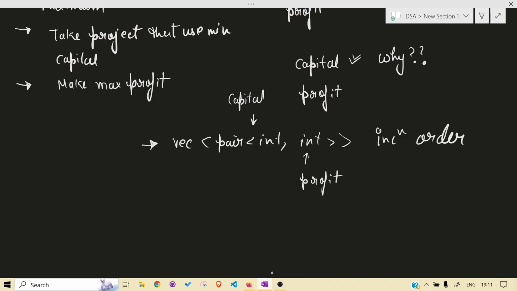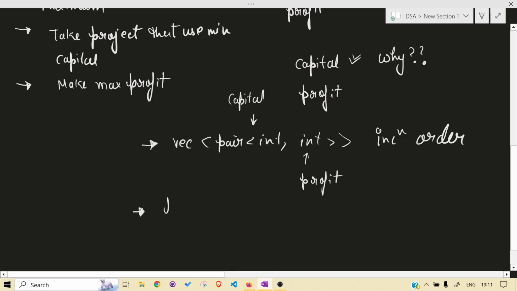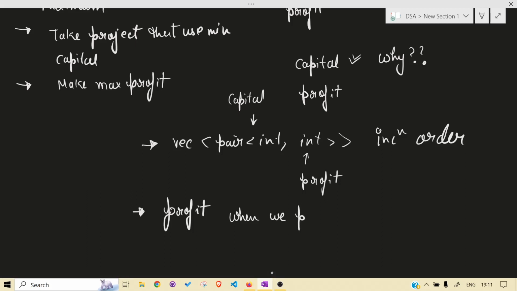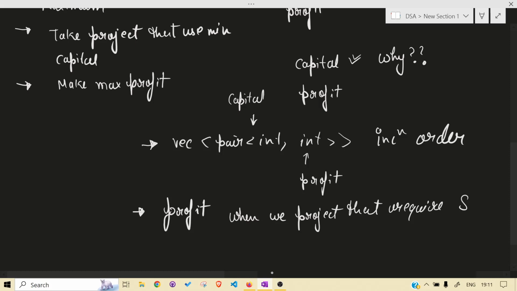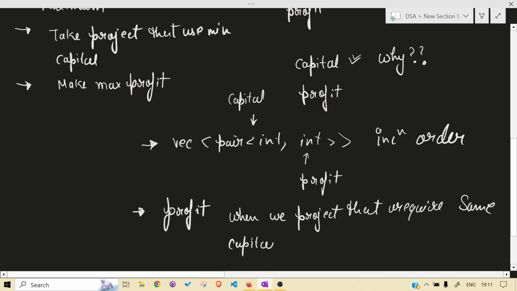Now comes the profit. Think about the situation when we have projects that require same capital, which one would you take? Answer me.